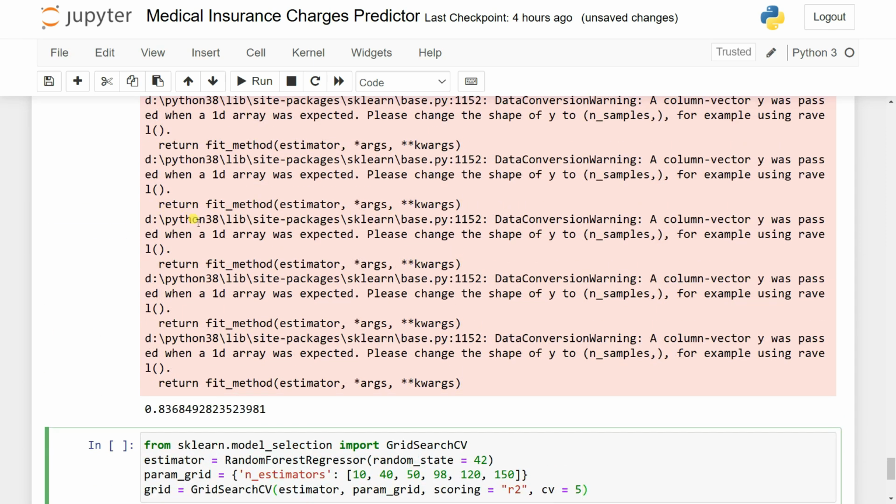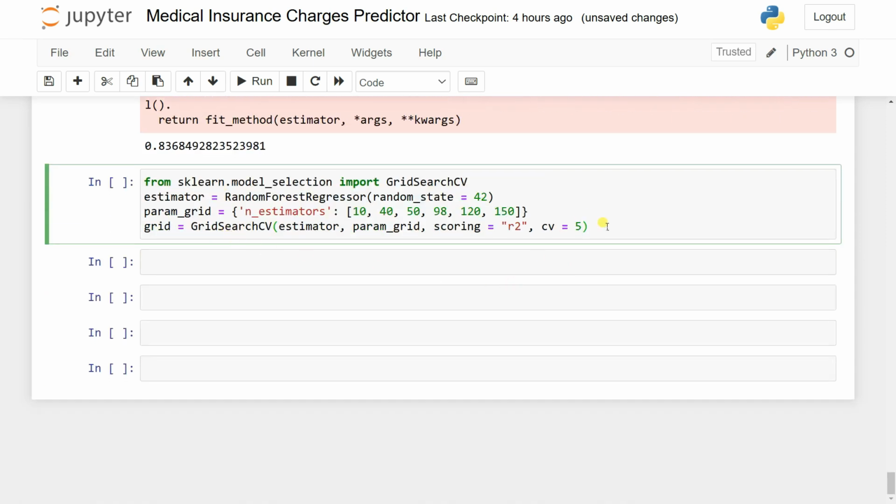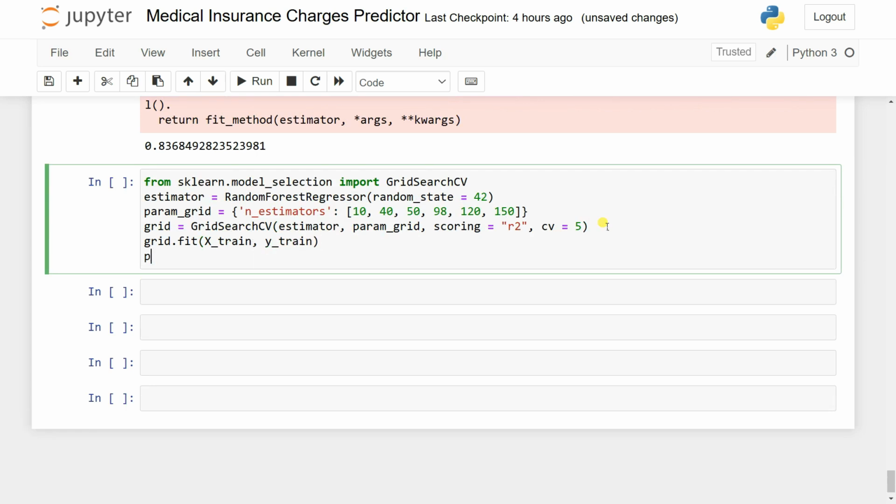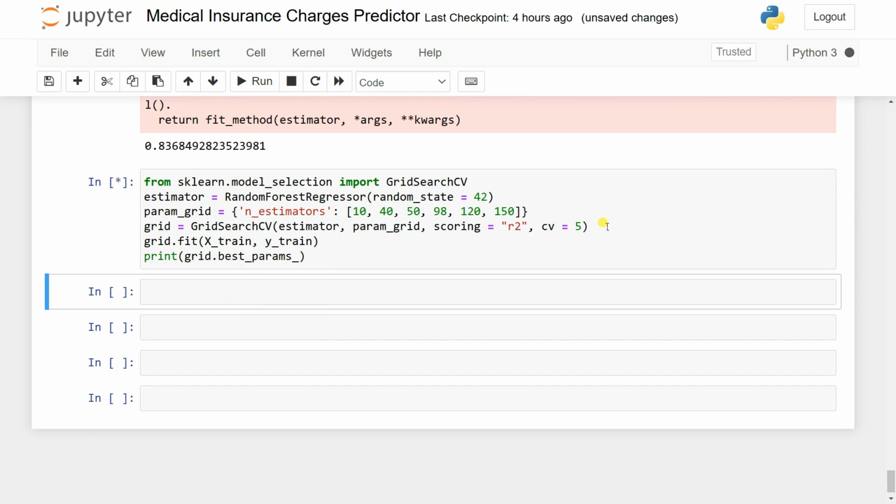Now I can say grid.fit, and inside that I give my X_train data and my y_train data, and after that I'm going to print grid.best_params_, which is the best parameter for the number of estimators.